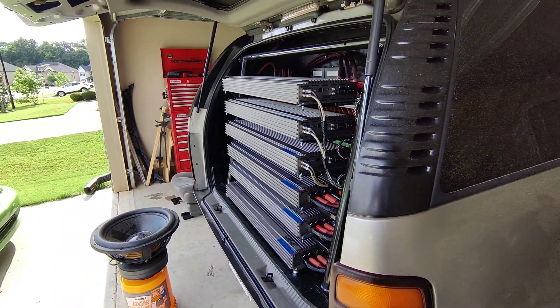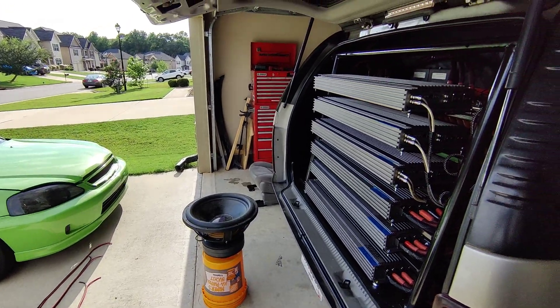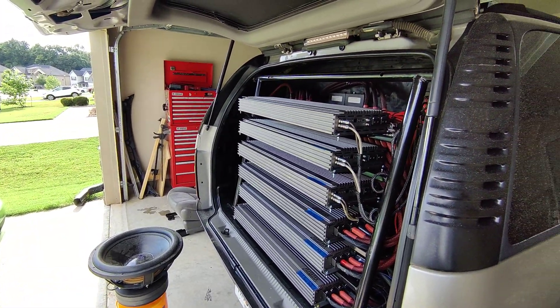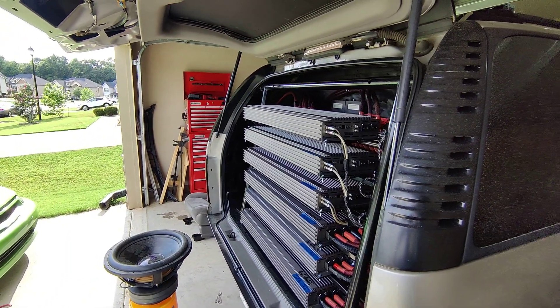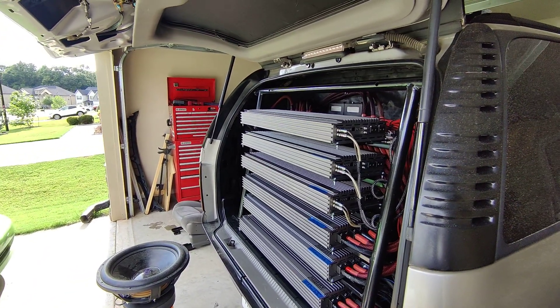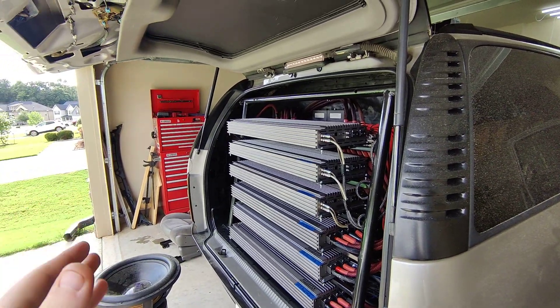What I'm doing here is I'm going to phase align these amps using a subwoofer rather than a two-channel or multi-channel o-scope. You can use a dual channel o-scope and actually see the sine wave and line them up when you're adjusting your phase, or you can do it the way I'm about to show you right now.